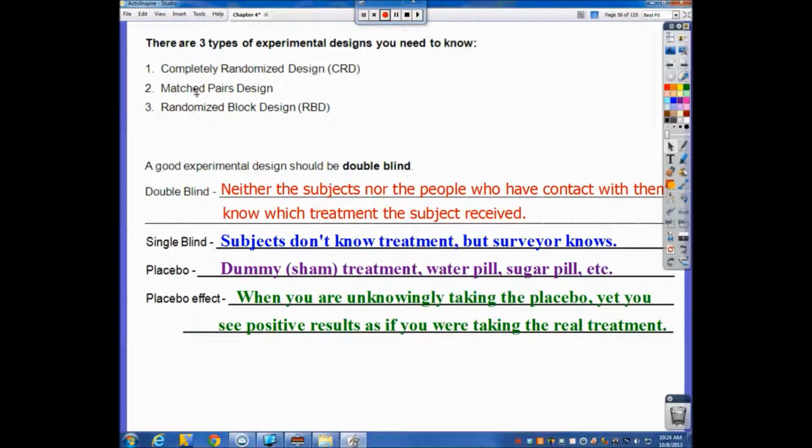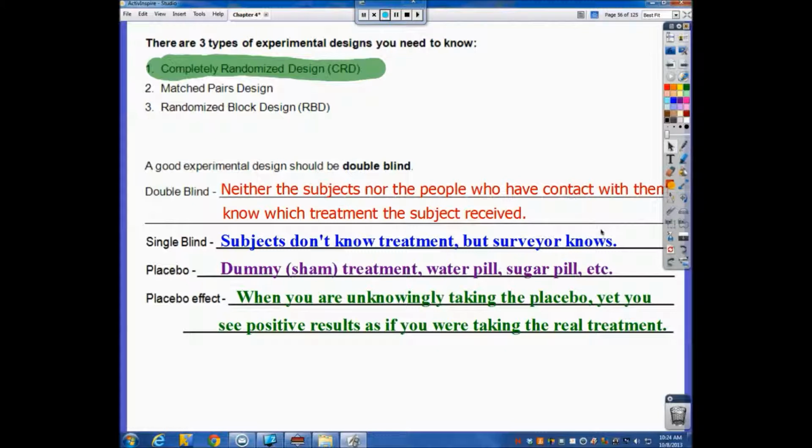In the previous video, we talked about the completely randomized design, the CRD, and that was basically like taking a simple random sample where we randomly assign individuals to treatment groups, and we give them the treatments, and in the end we compared how the two groups did against each other. And if one group showed a significant difference compared to the other one, we called our results statistically significant.